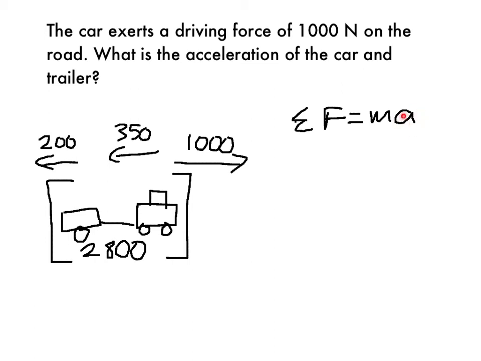And we're asked to find the acceleration. So, what is the acceleration here? Well, the net force is the sum of all the forces. So, we have 1000 newtons going forward minus 350 pulling back and the 200 pulling back. So there is the net force and net force equals ma.